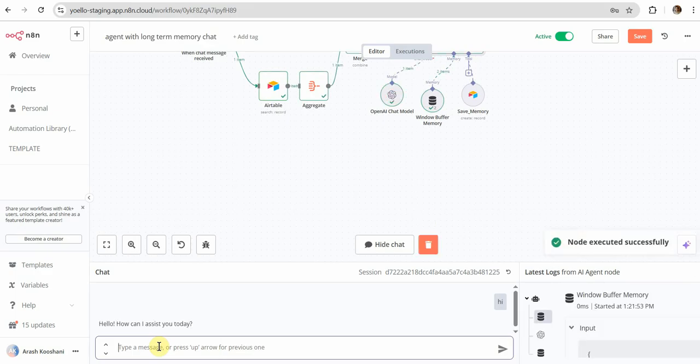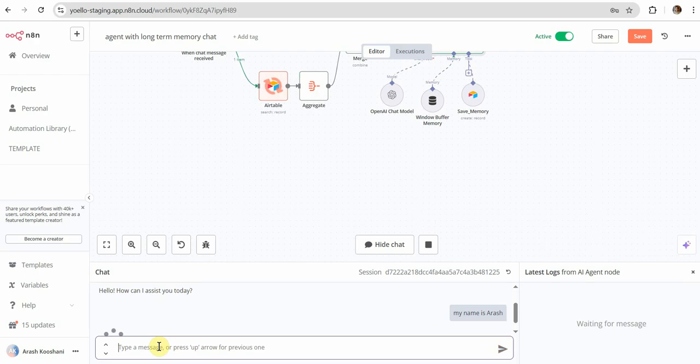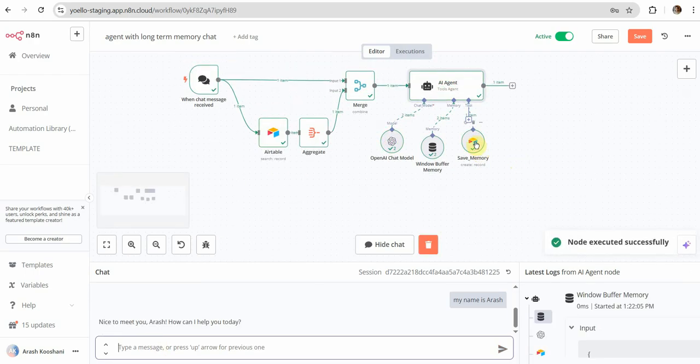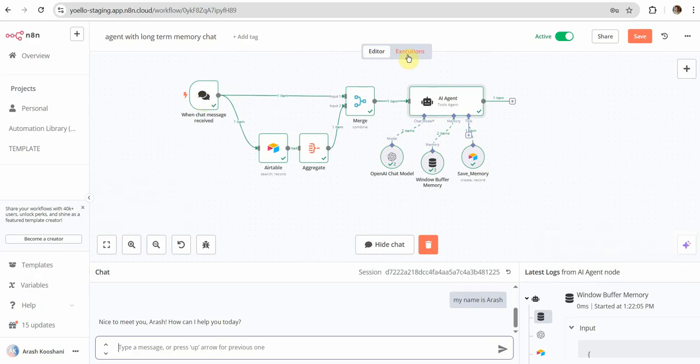I say hi and the agent answers me back, and I give some information like my name is Arash. So the agent is using its tool save memory and it is trying to save it in the database. Let's check all the nodes here.